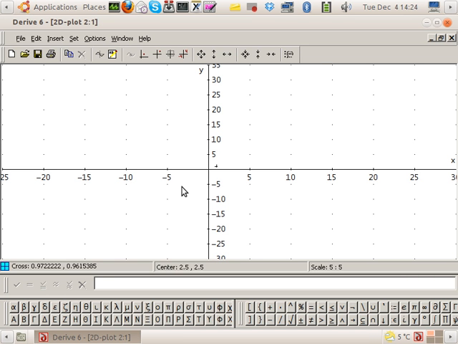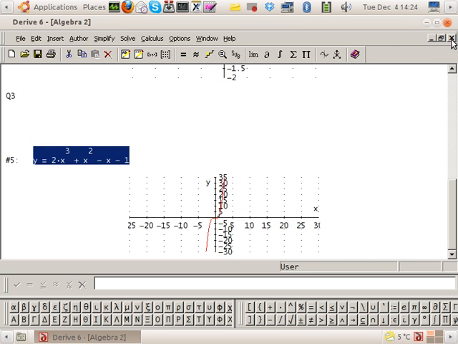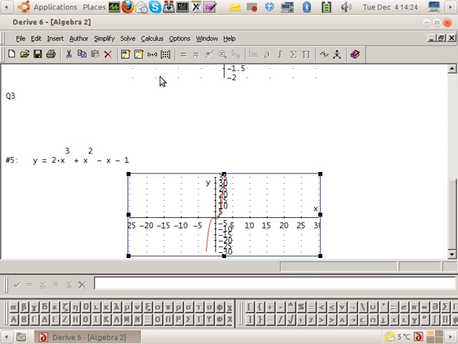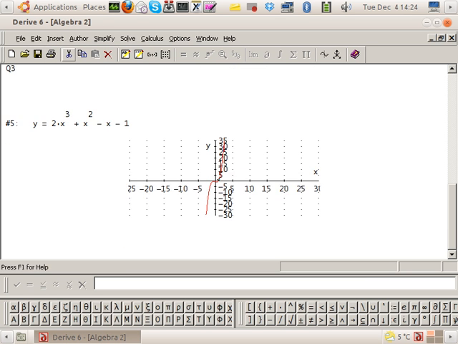So you can choose any number for them. Yeah, just make sure you pick something like 10 or so for the intervals. About 10 will be fine, at least 10. And again, plot. There it is. And then file embed, and close. And there it is there. Okay, insert text object. We're on to question number 4 now.